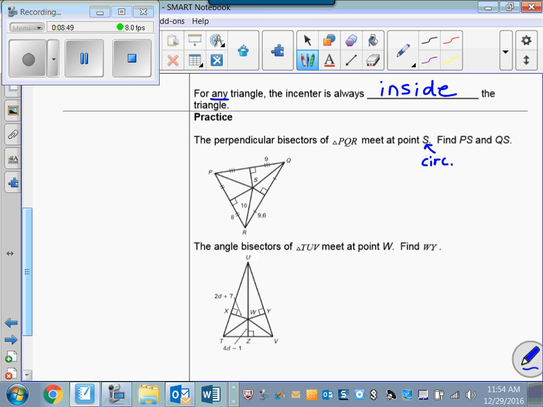So now, what are we going to do? We're going to find PS and QS. I'm going to highlight these. Here's PS. Here's QS. And what do I know? Well, I know that PS equals QS equals RS, right? That's what I know because of the theorem, so I don't really care about all this other stuff they've got going on here with 8 and 9.6. Doesn't matter. What I know is that all those lengths are the same, so that's 10 units. I don't have any units on there, so that's all I got to know.